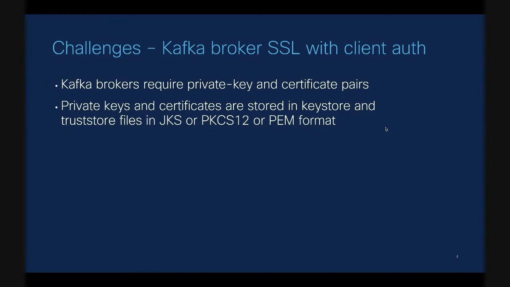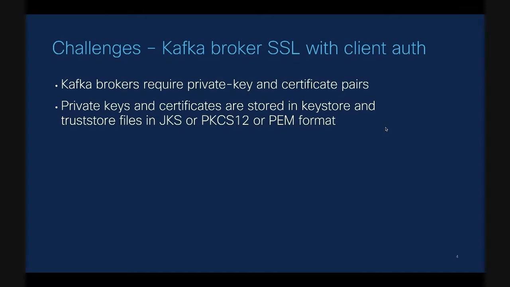Now in Kafka, to set up SSL with client certificate-based authentication, you need to provide server certificates for the brokers themselves. You need to provide certificates for the workloads, for the client applications. On the Kafka configuration side, the keys and the certificates have to be stored in trust stores and key stores, which are in JKS format, or it can be PKCS12 format. In the latest version of Kafka, there is support for PEM format as well, but back at that time it was only JKS and PKCS12.